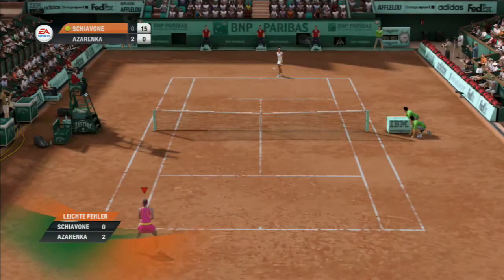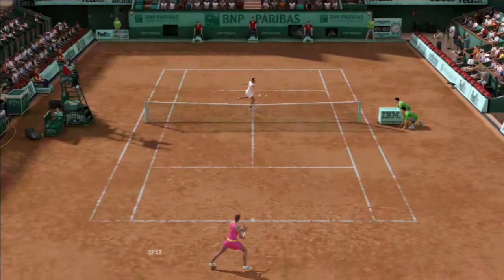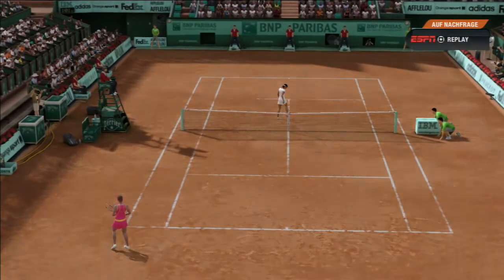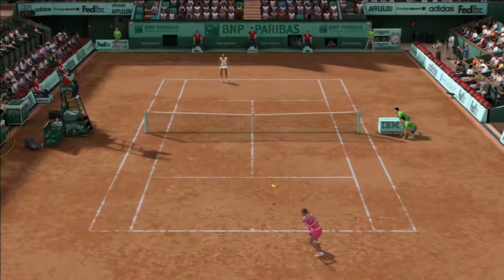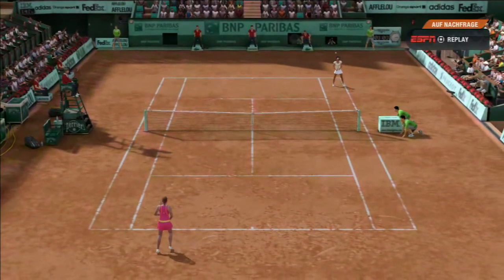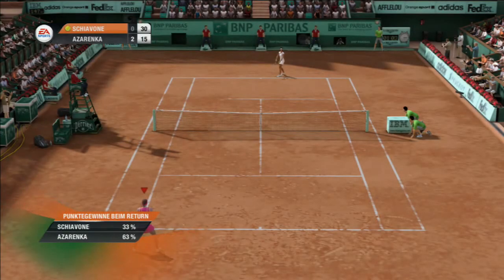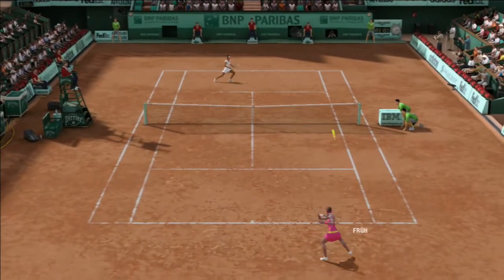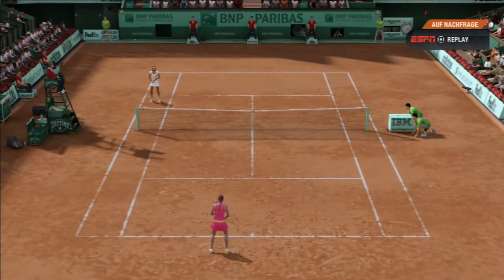She's hit that backhand into the net. Took that ball nicely before it dipped — great ball winner. All right, Mac, what's the advantage of a good approach shot? Well, you get your opponent off guard and perhaps off balance, and your momentum is moving forward and you're feeling like you've hit a confident shot. There are different ways to hit a good approach shot: you can chip and charge and try to use depth, use an angle, or use out-and-out power. All three can give you a good approach shot.